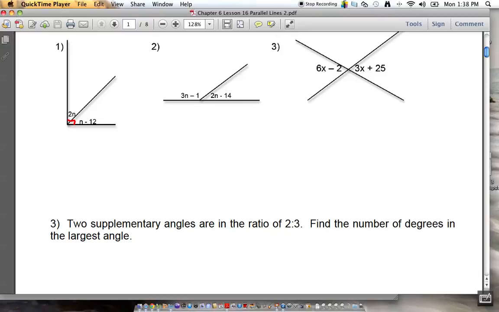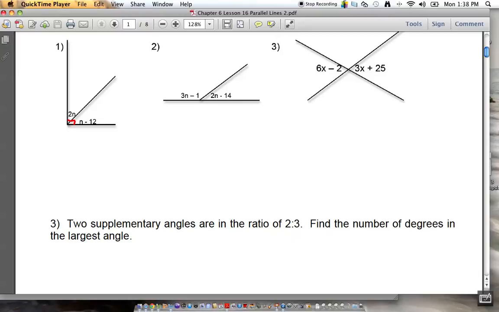Right angles are used all over the place in construction. Look here. What's this? Right angle. Look at the board. Right angle. Look at the walls that hold you up. Look at the ceilings. Look at everything. There are right angles all over the place. So this is a picture of a right angle. Whenever you make an L or a T, you have right angles. Now, if it's a right angle, how many degrees are in that angle?